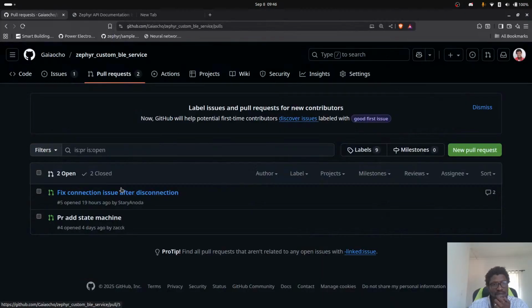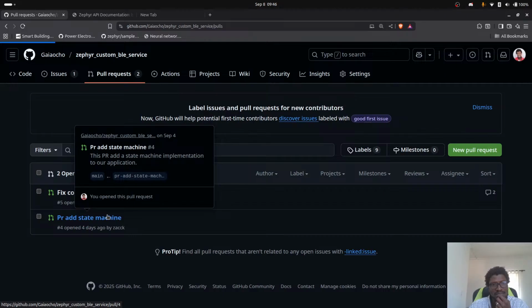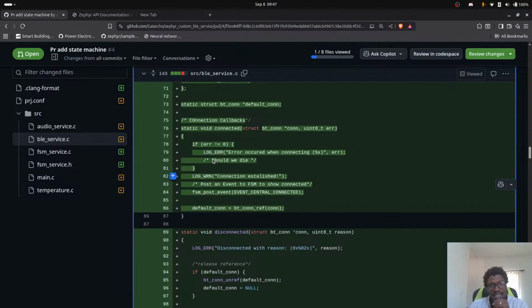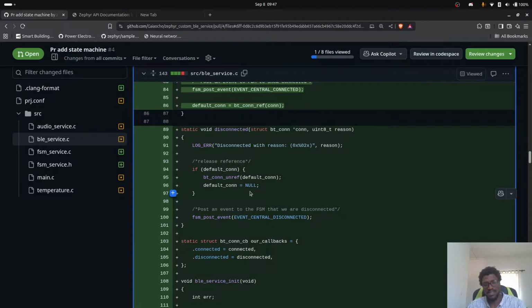Let's see. Is it actually built? So I'll look at the files changed. And I intend on looking at Bluetooth release. And let's see, and disconnected, the ones that we had today. Connected and disconnected. Connected, yeah. You just did that, and then disconnected. There's that. That's fine. That's okay. I didn't want that. Okay, cool. So I just removed those.